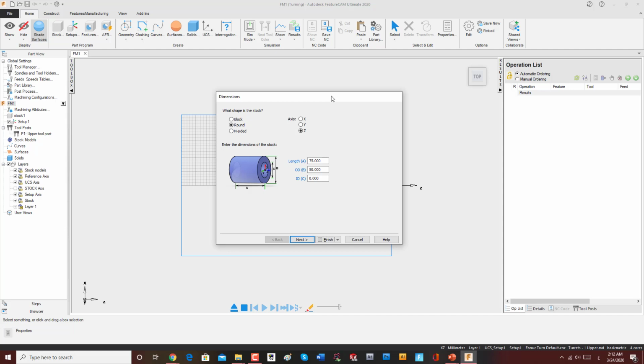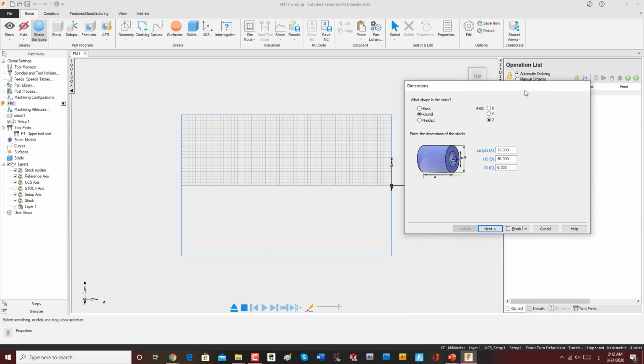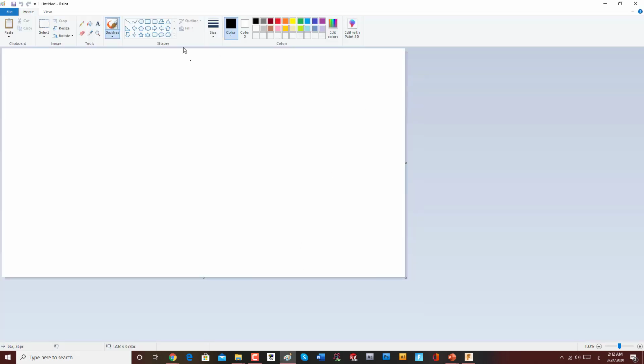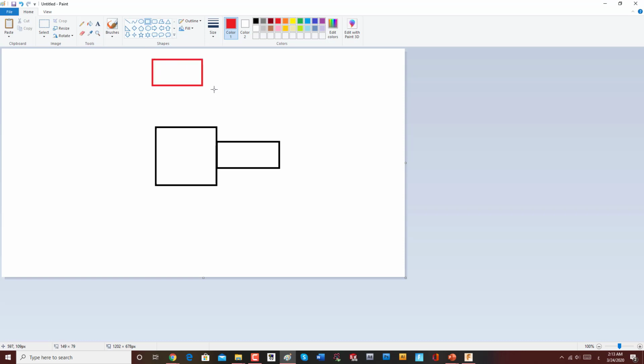As an example, I will show you here. I want to get this shape. But this shape before looked like this, and I removed material from here when I was doing turning.